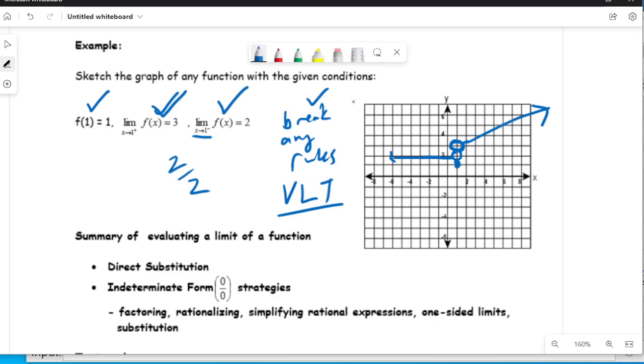And a more common way that someone might break the vertical line test is they might fill in this circle. Right? And now you've broken the test because you're telling me that when x is 1, y is 2 different values, and it can't do that. So remember, if f of 1 is definitely 1, which is what the first statement says, that means the filled in circle has to be there, which means the other 2 circles have to be open, right? Because if they weren't open, you would fail the vertical line test and break the rules. That's the thing we need to avoid.